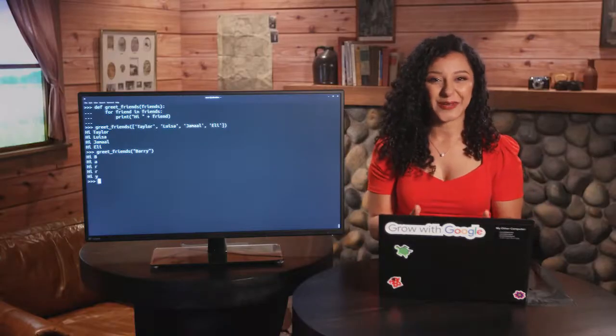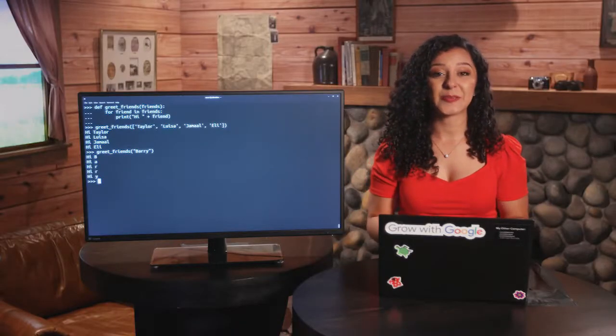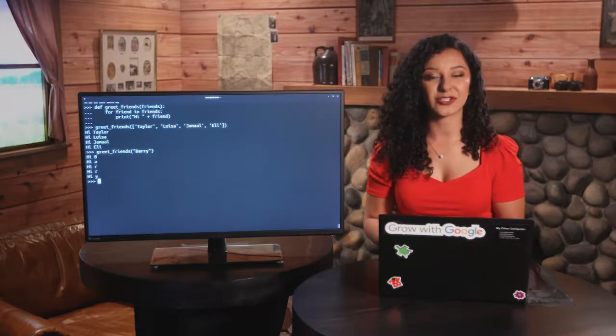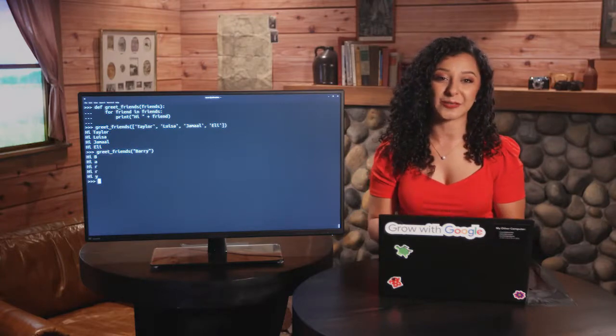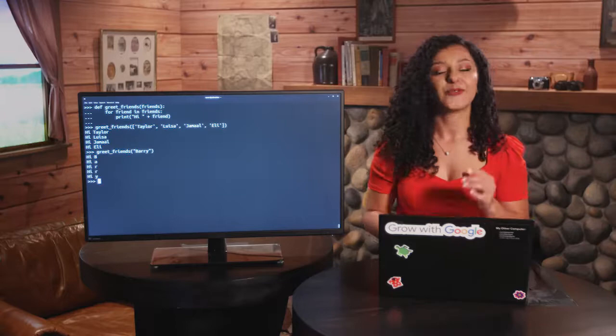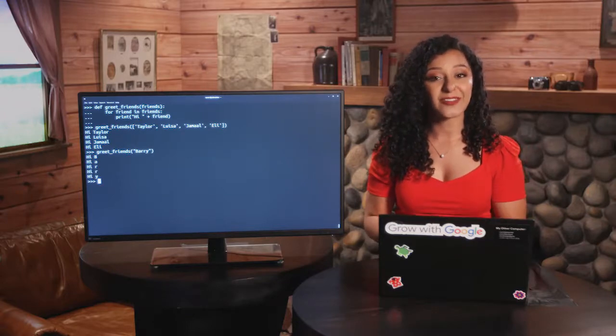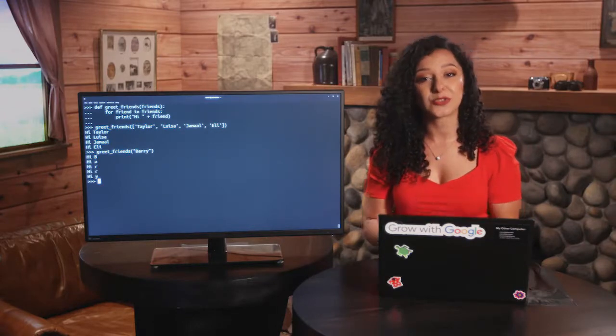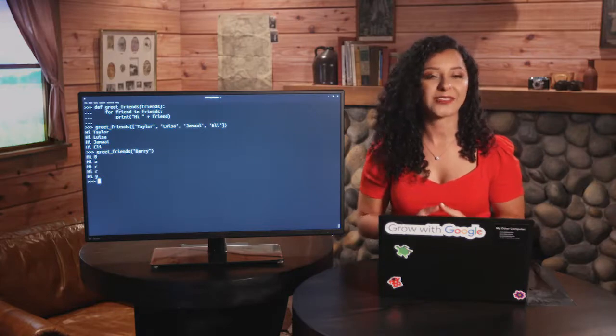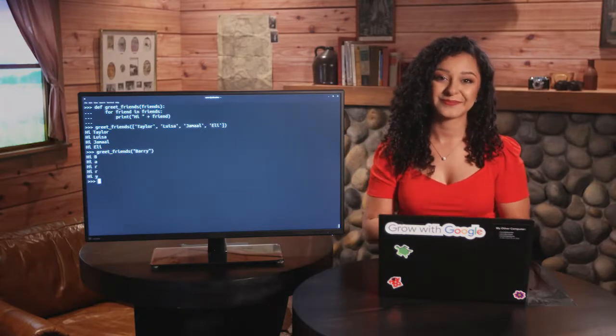So, to sum it up, if you get an error that a certain type isn't iterable, you need to make sure the for loop is using a sequence of elements and not just one. And if you find your code iterating through each letter of a string when you want it to do it for the whole string, you probably want to have that string be a part of a list.